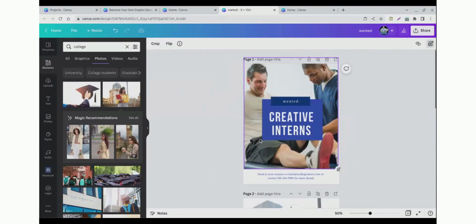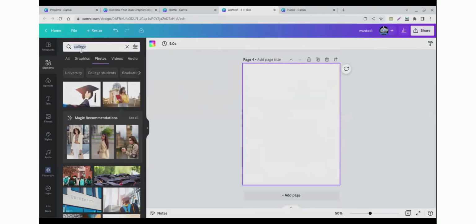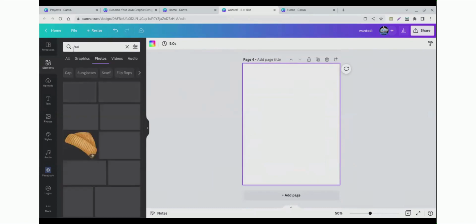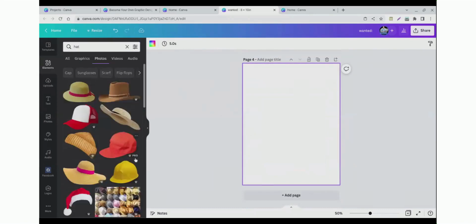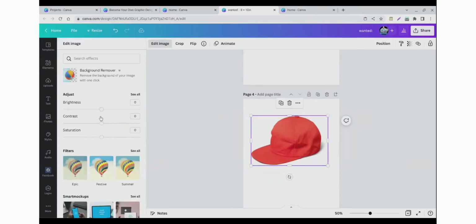Another thing is, let's say I added, I'm just going to say hat. Here's my hat. Here's a red hat, orange. Canva gives you the ability to edit the image itself, and this is for uploaded images too. I can adjust the brightness.